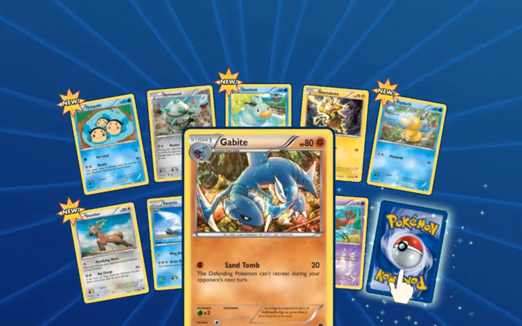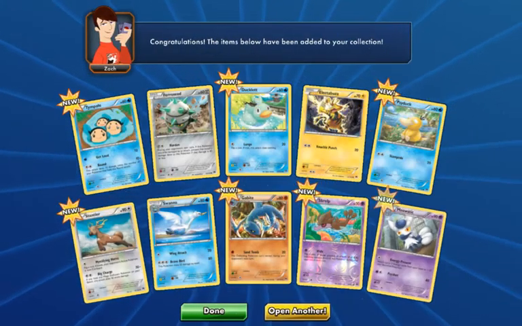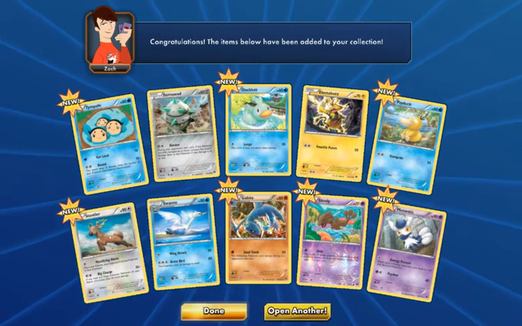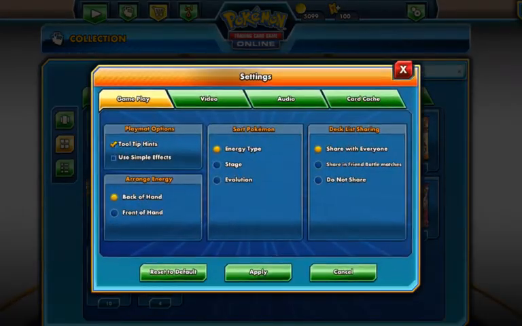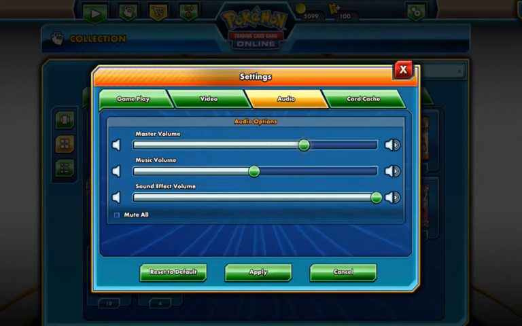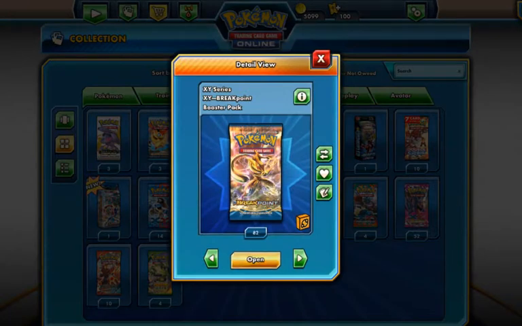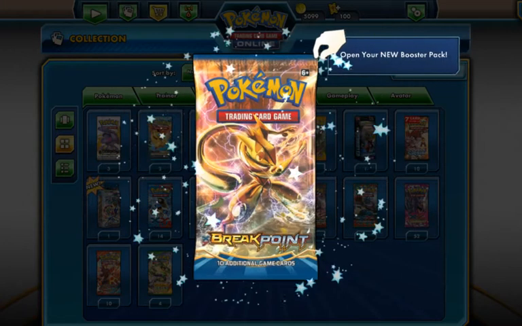Scrope is the first one, a Gabite, a Stantler, and a Meowstic. Alright, nice. Hold on, guys, we're having one issue here. Got no Mastermind. Alright, sorry about that. Let's open another one. That pack loaded quick. Sorry about that, guys. I'm like, why is it so quiet?